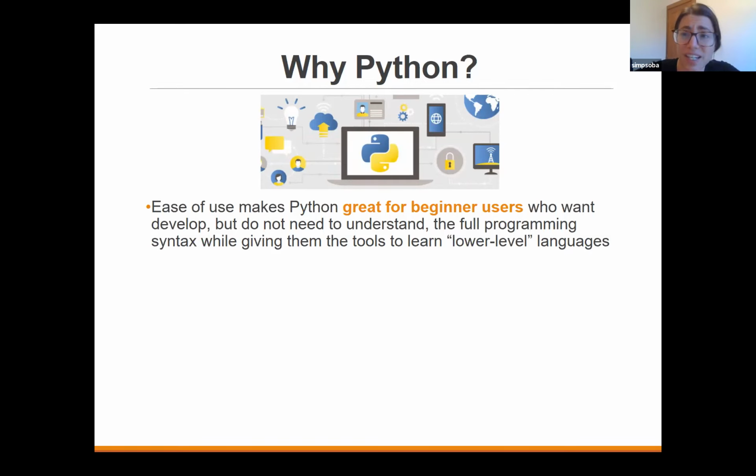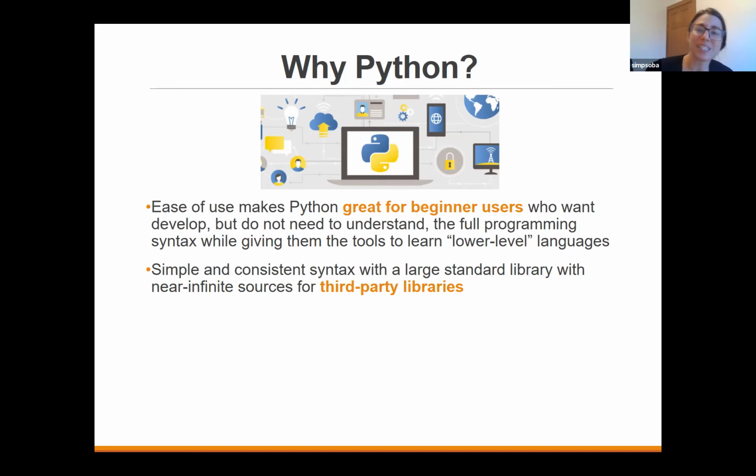You have to actually take a little bit more in mind about initialization of your variables, maybe what variable types you're using with Python. And I think, as far as the beginner user, it actually makes you a better programmer in using any programming language. And so it makes it easier to understand languages like C++, for example. It's pretty simple and consistent.